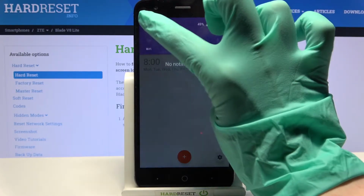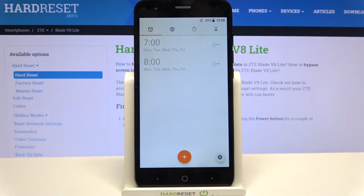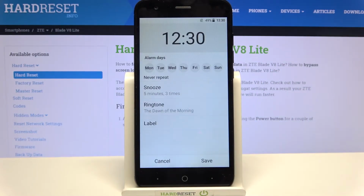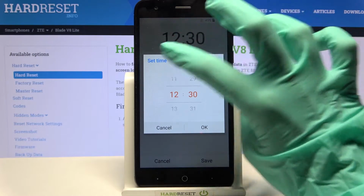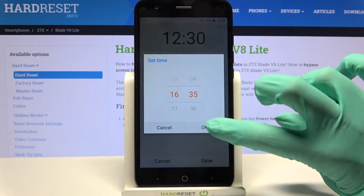Now select this alarm icon over here at the top left corner if it's not already on, and click on this orange plus icon. Now you can set up an hour over here by clicking on it. And then when you're done, click OK.